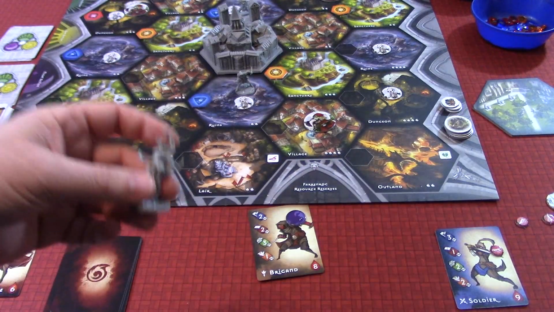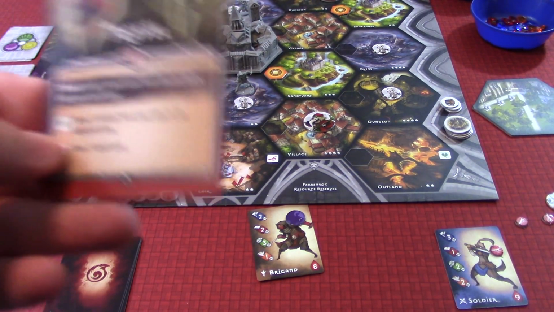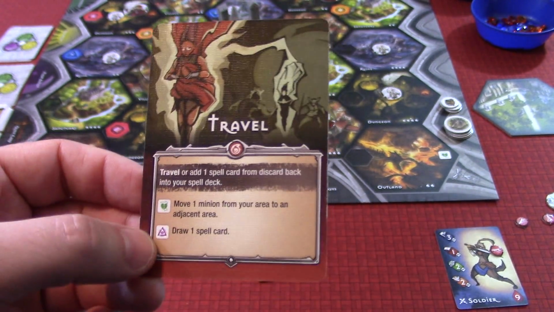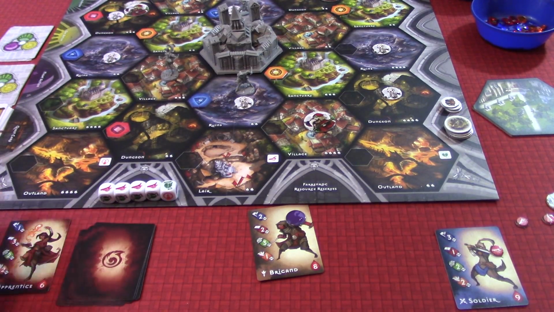Here is our lovely lady. She's going to travel to right here, where she's going to do that. Now, she can move 1 minion from your area to an adjacent area. There's no minions where she's at, so we don't need to spend that guile die to do that. And that is going to end her action. And that basically ends, guys, all of our daytime, our morning actions.